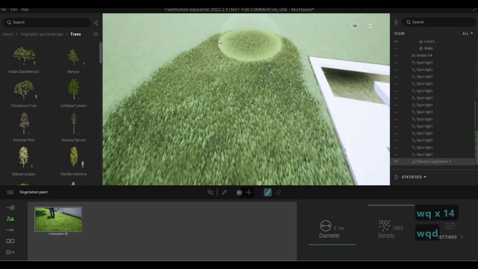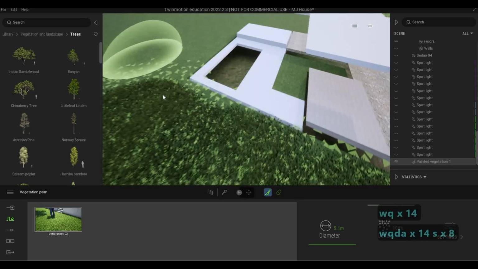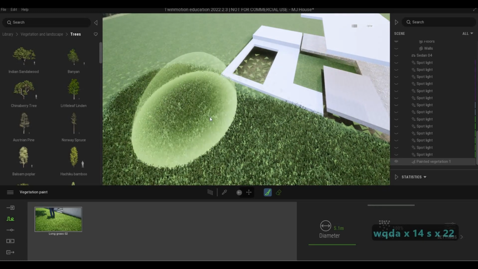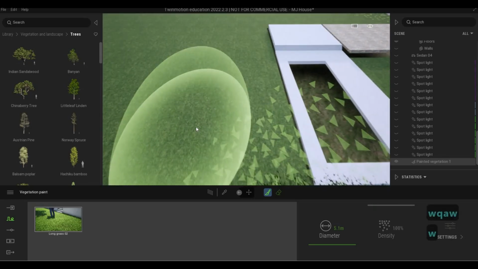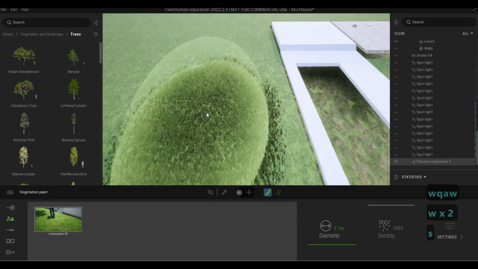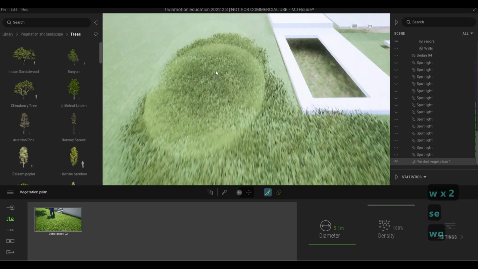And just being careful not to add somewhere there that it doesn't need to go.